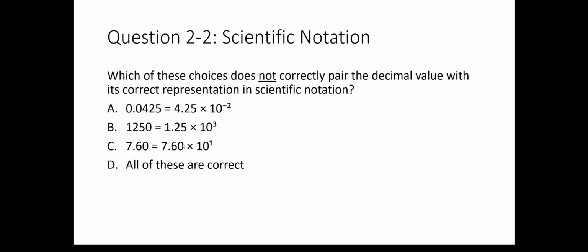Very important. What is 10 to the 0? What is any number to the 0 power except for 0 itself? The answer is not 0, by the way. Just one. Any number to the 0 power is 1. Very good. So 10 to the 0 is 1. 7 to the 0 is 1. 0.85 to the 0 is 1. Any number to the 0 power is 1. Good. But 10 to the 1 is 10. 7.6 times 10 is 76. Good, good. So about 75% of you got that right.